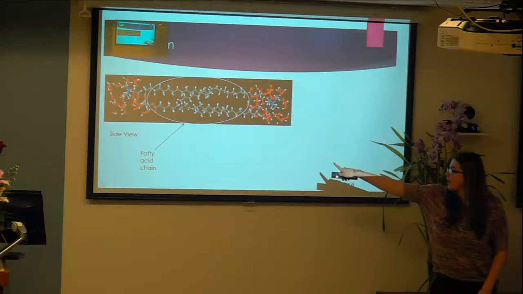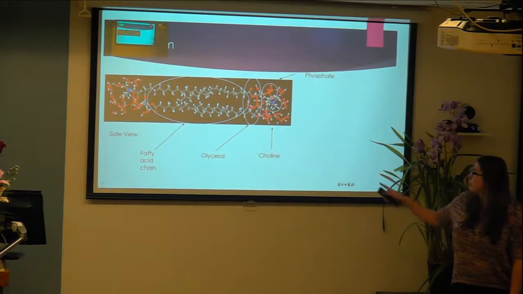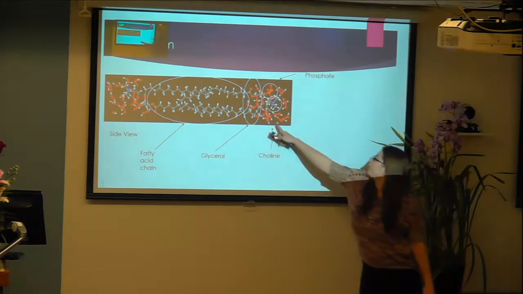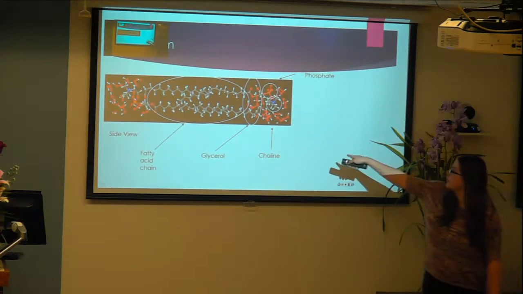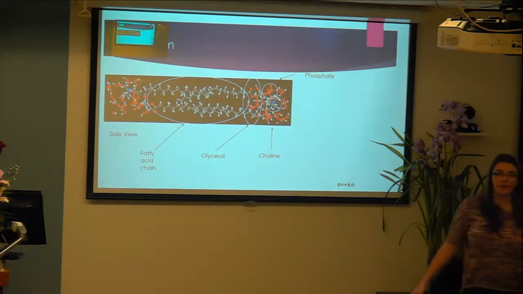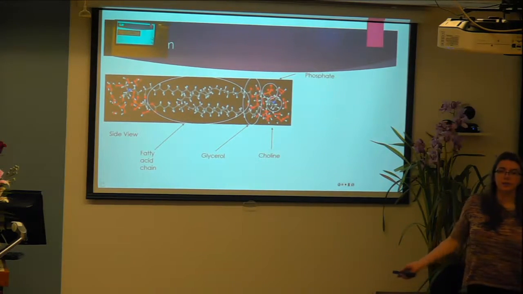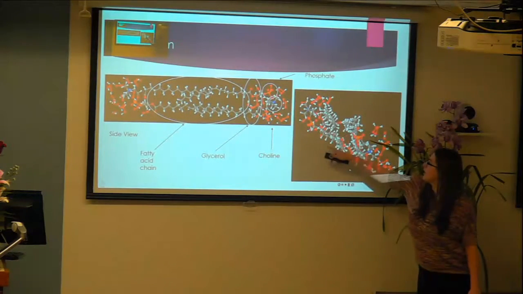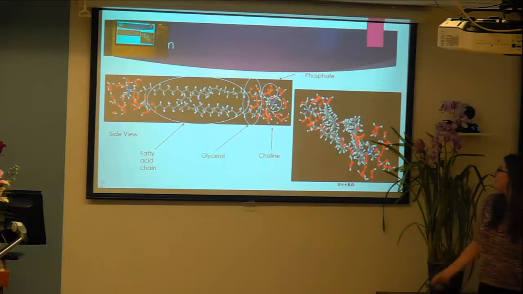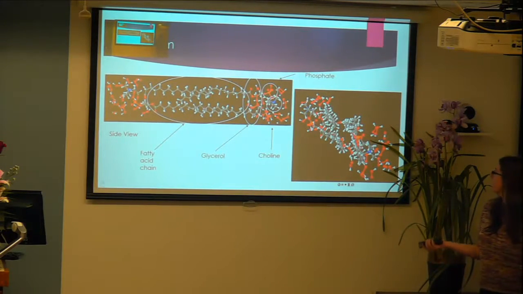Basically, this is the fatty acid chain. That's the glycerol, phosphate, and then the choline. And then these are the peroxides. This is after the first round of molecular dynamics, so that's why there are some loose hydrogens or protons. I'm not sure, but it's one of the two. So that's why it's not looking perfect. This is a side view, so you can see that the chains are separated and they're not overlapping. I just thought it was easier to see 2 different views, so you can actually get an understanding of how they're interacting with each other.